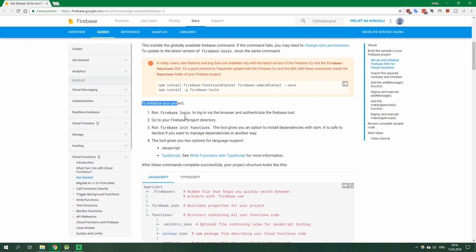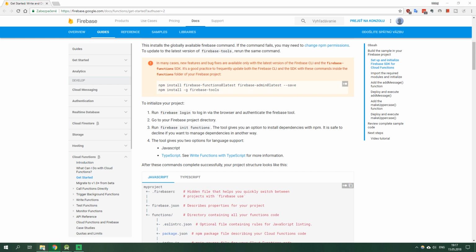I am already logged in, but otherwise you would just type this firebase login into your command line as usual, and you would be taken into a sign-in flow through your selected default browser. Just a normal Google authentication, nothing fancy about that. And after you have signed in with this firebase login command, you want to open up your Firebase project directory. And what is that? Well, we are going to create that, and I've already done so.